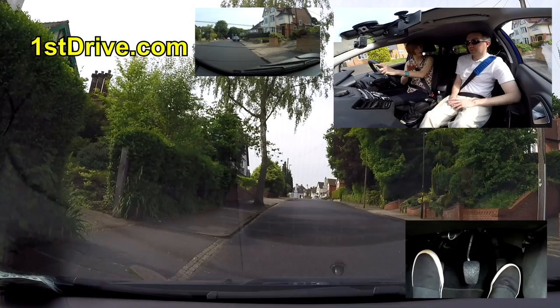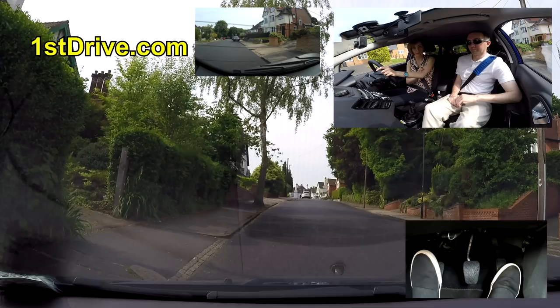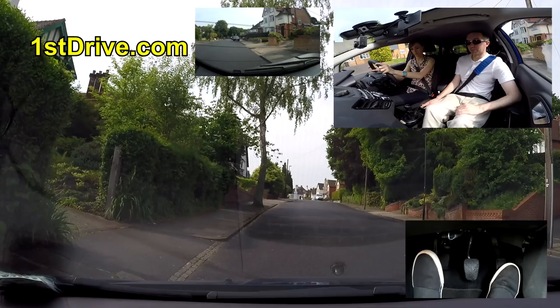That's it, but what don't you want to do with the brake? I don't want to stop. Yeah, that's it. But if you do stop, what must you do then? Then the handbrake has to come on. That's it. So just to go over this briefly, because you can stop, not wrong if you stop, but you don't really want to. Because then, like I say, you've got to sort of creep. If I go clutch down back too much, if I don't do the handbrake, what's going to happen? It would roll. Yep, that's it.